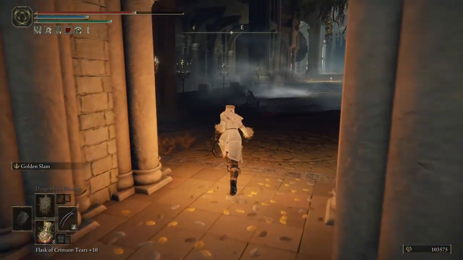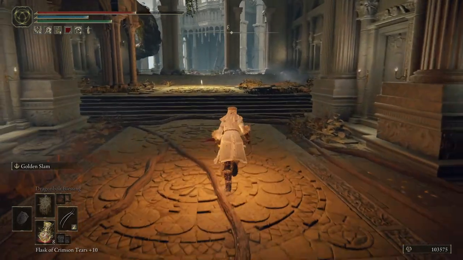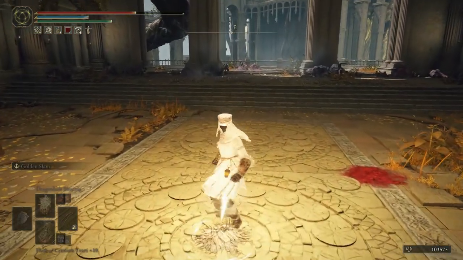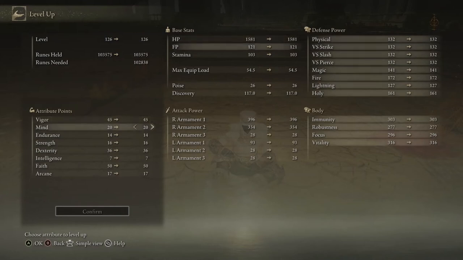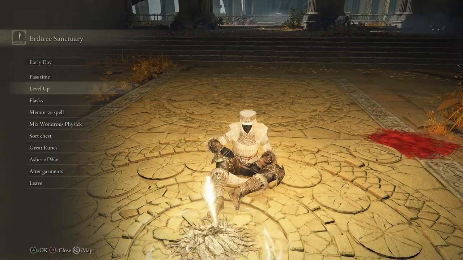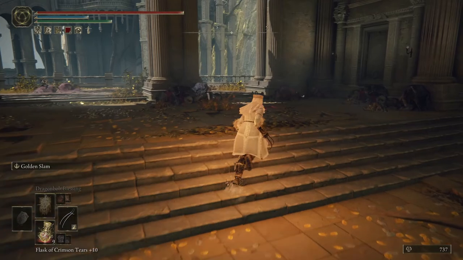Let's level up real quick. I don't care if the enemies come back. Most of them are back already anyway. And I do not think that that Crucible Knight will come back. Level up. Oh, we got enough. Okay, cool. We're gonna go hard Dex. Hard Dexy. We're Dexy boys. Dexy lady.